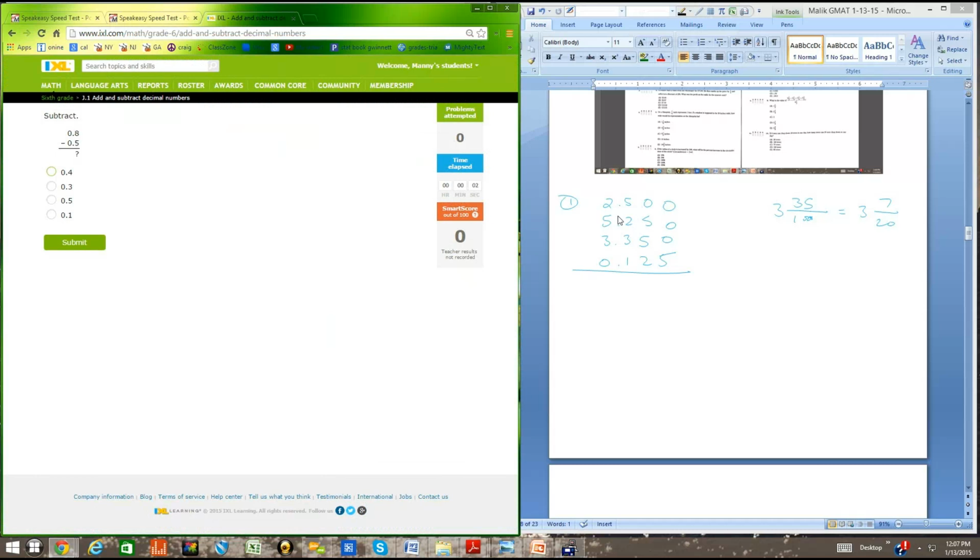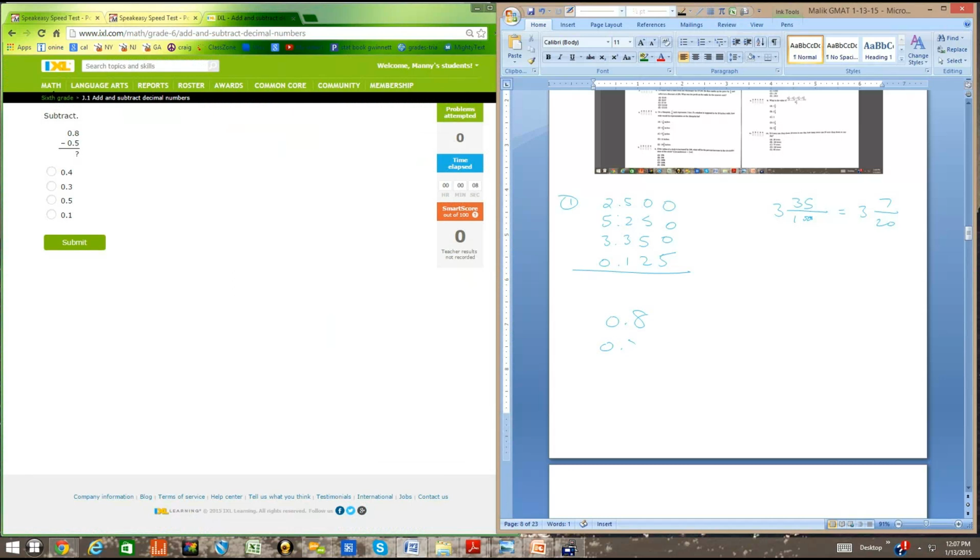This is kind of easy. 0.8, 0.5. You have to make sure you have zeros at the end. In case it was, let's say I'm going to make up a different question, 0.8 minus 0.56. When you subtract that, you need to put a 0 at the back here to make sure you can subtract 6 from something. Right? You borrow 10, just like regular math. Yeah. 24, right? Okay, like that.